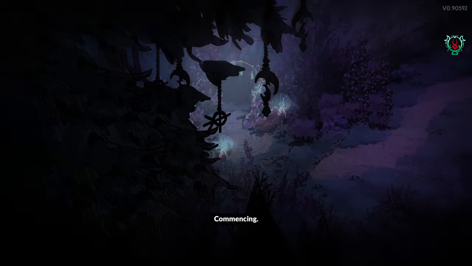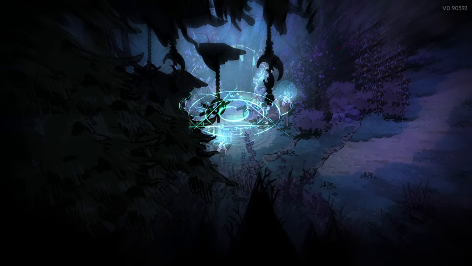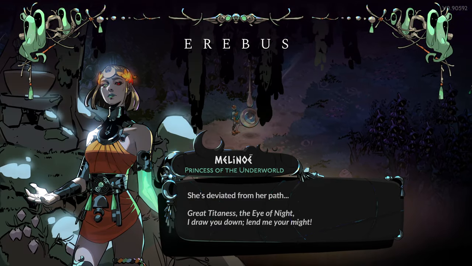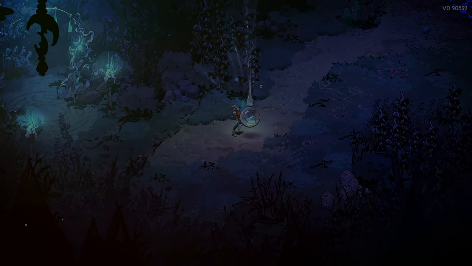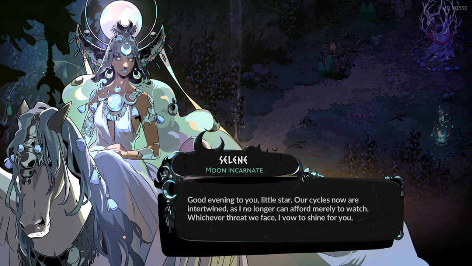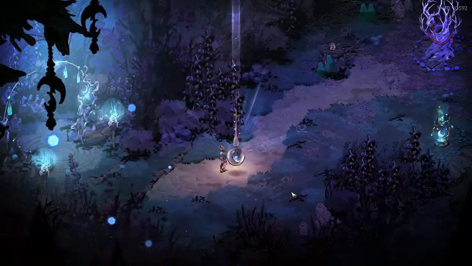Commencing. We like the new weapons. Doom, doom, doom, doom. Moonlight. Let's do it. She's deviated from her path. Great Titaness. Eye of Night. Selene, Moon Incarnate. I need you to help me out.